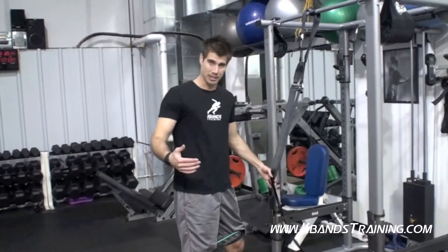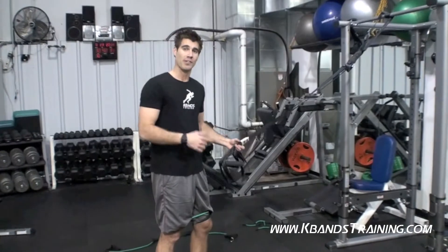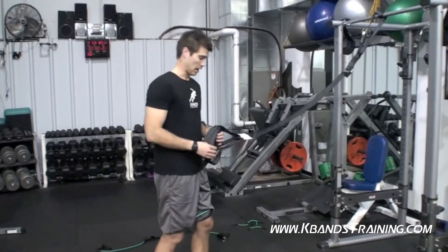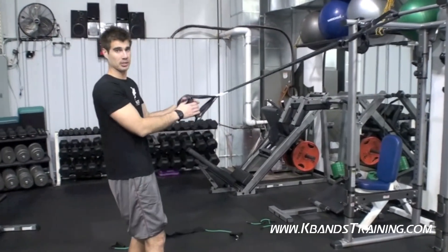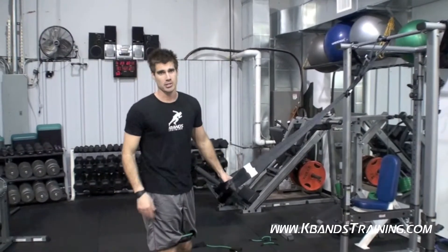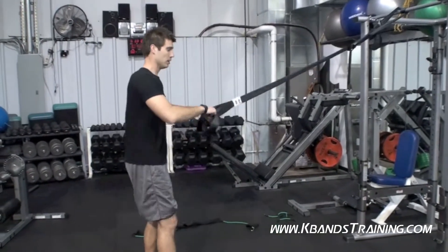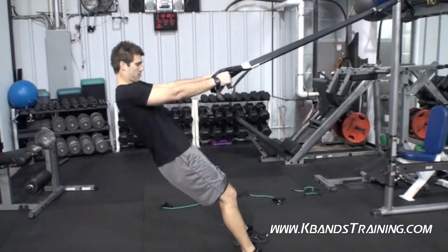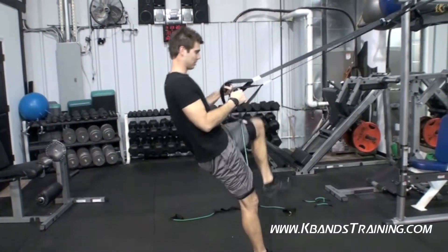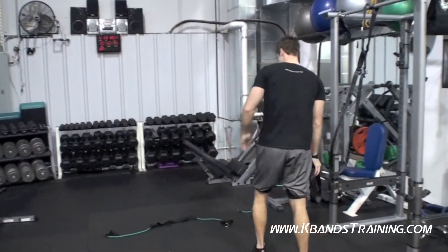I'm going to go game speed here for one full set so you can see it in motion, but you're going to want to set your stopwatch and run this thing for five minutes, moving just as quick as me from lift to lift to lift. First, grab the suspension trainer — we've got it set up on a squat rack, but you can throw this on the other side of a door or even mount it to your ceiling. We're going to sit back into a decline position and row, lifting the knee up wide — working our back a little bit, working our thighs a little bit.